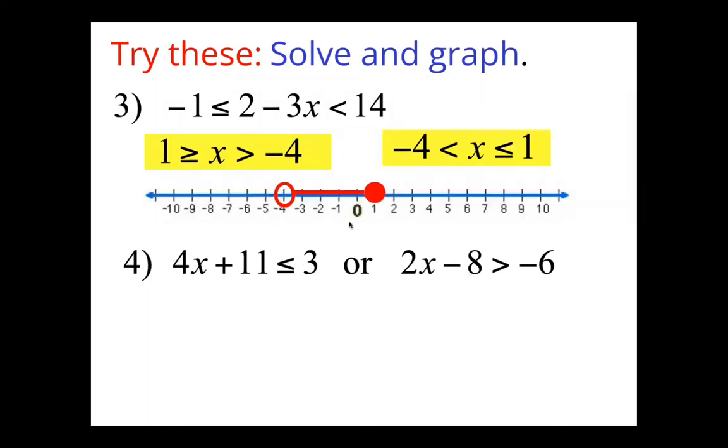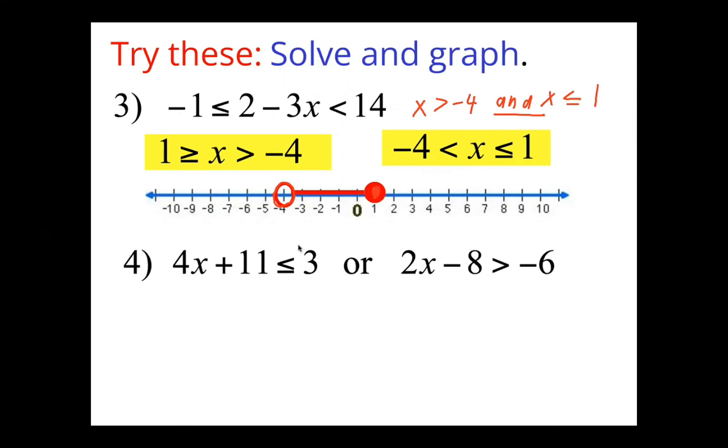So here is the inequality. You would graph an open circle at -4, since this would technically be x is greater than -4 and x is less than or equal to 1. You can also rewrite it as this if you're more comfortable graphing it that way. Then also draw a solid circle at +1. Since this is a compound inequality adjoined by the word and, simply connect the 2 points.